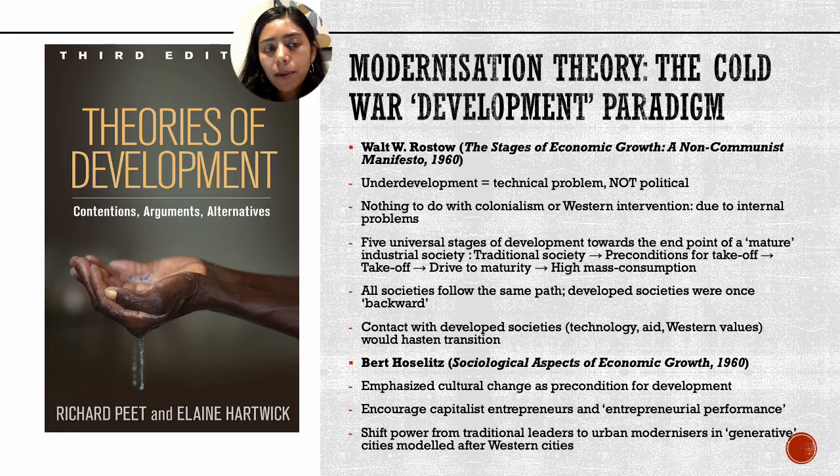So, I'm sorry, President Truman, for instance, as is quoted in Jason Hickel, which is a required reading, says in 1949, quote, "We must embark on a bold new program for making the benefits of our scientific advances and industrial progress available for the improvement and growth of underdeveloped areas." So there were many modernist theories and theorists in this period, and I'm highlighting only a few key ones here.